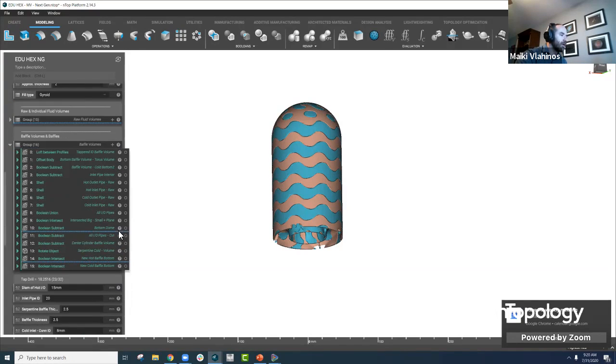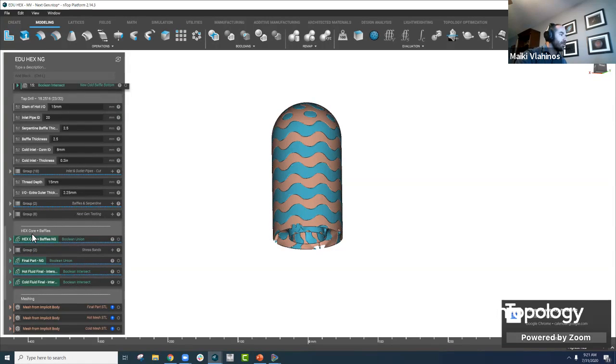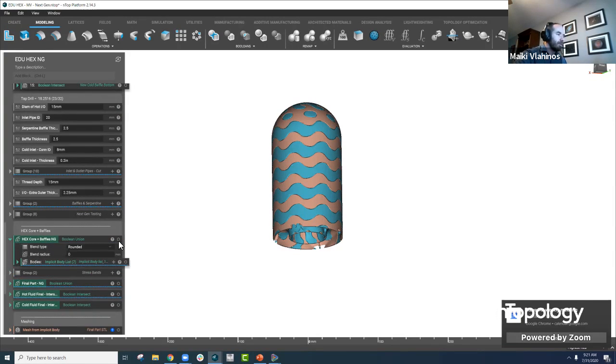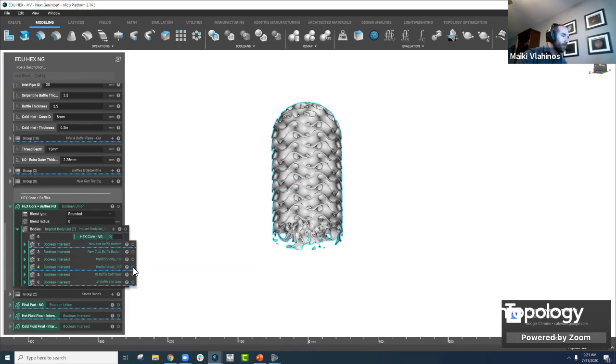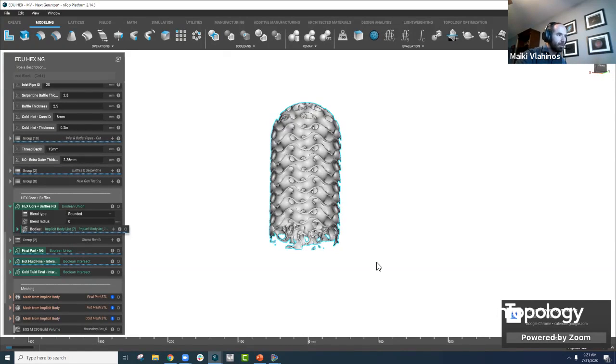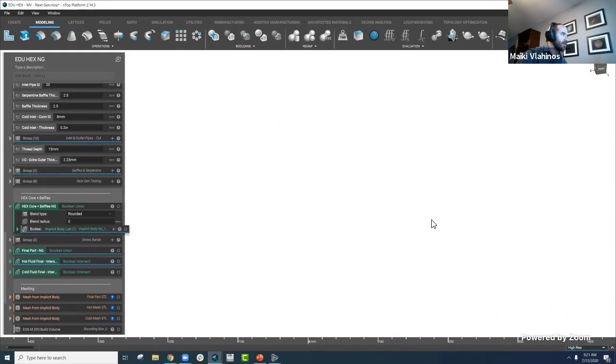So let me turn on this guy, and we'll see what that looks like. Give these a second to render. I'm going to reduce the resolution here to high res just to speed this up.